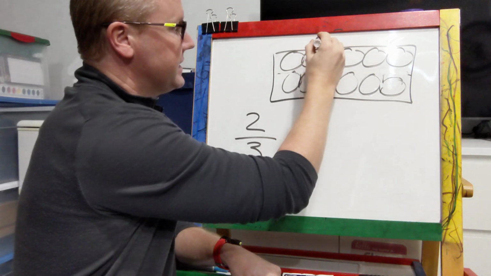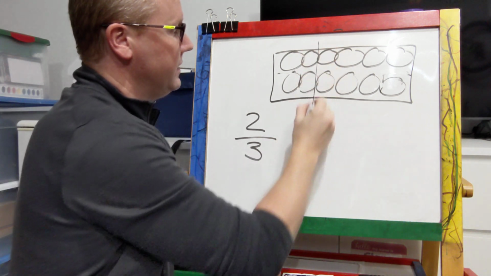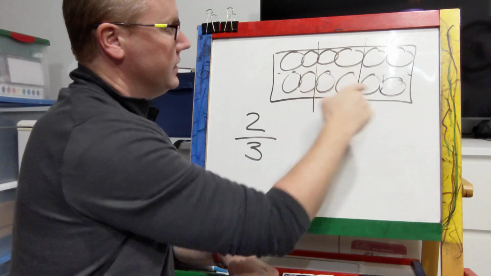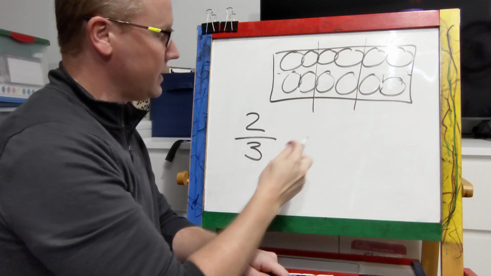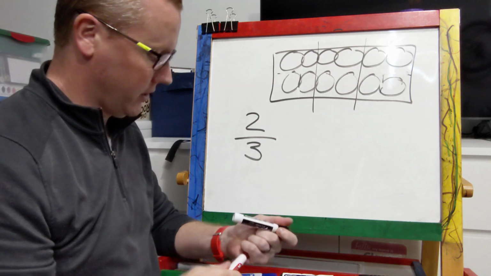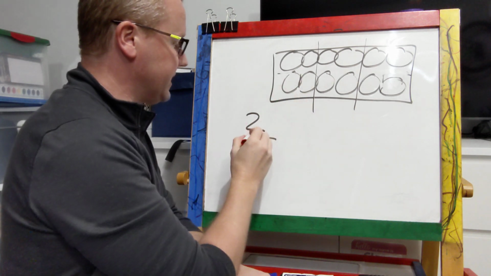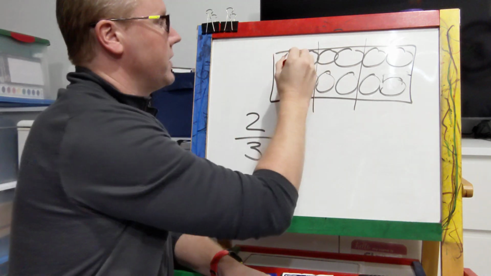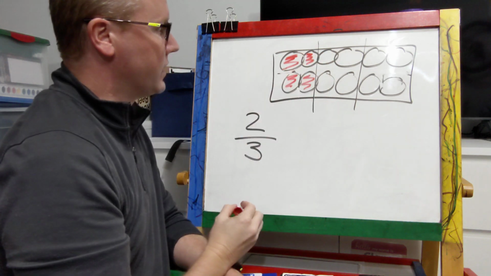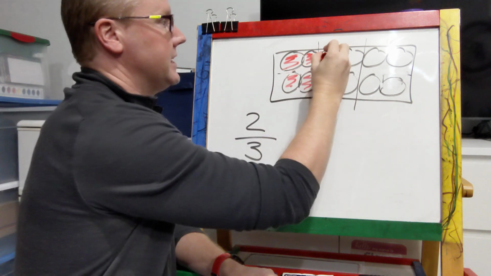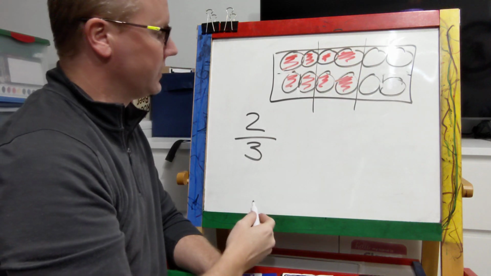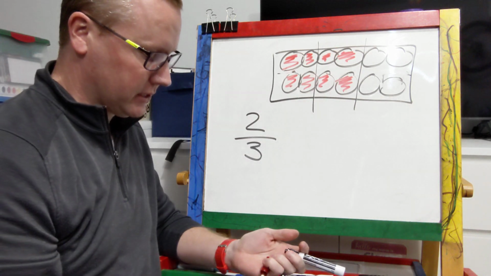And so some of you guys did it straight up and down from right here and here. They had 4 in each one. So all parts were equal. That is breaking it up into thirds. Next, it says 2/3. So what we're going to do for 2/3 is we need to color in 2 of our units. This is a unit. That's 1 unit. That's only 1/3 so far. I need to color in 1 more to get 2/3. That is 2/3.